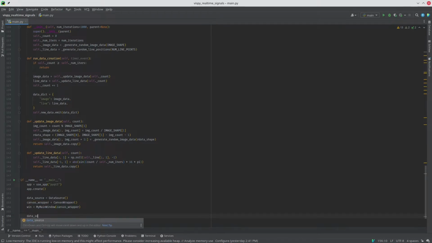We can access that new signal that we made, that new data, by using attribute access. And then, like in part 2, where we connected to the combo box text change signal, we can do the same thing here, calling connect, and give it some slot or method that will understand what's being emitted by this signal. In this case, this is our update method that we just added to our canvas wrapper.